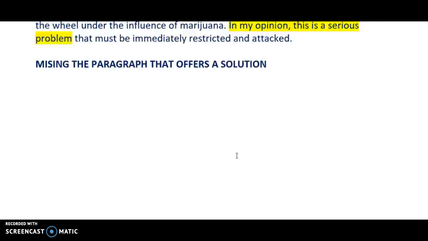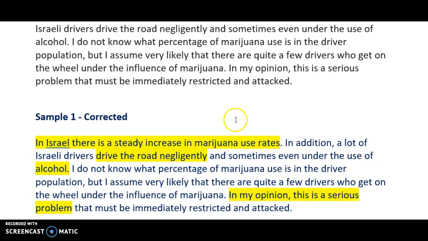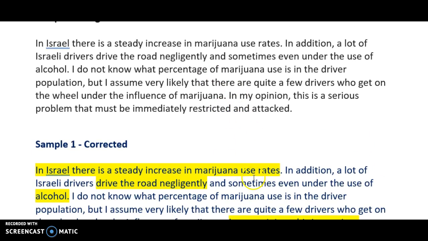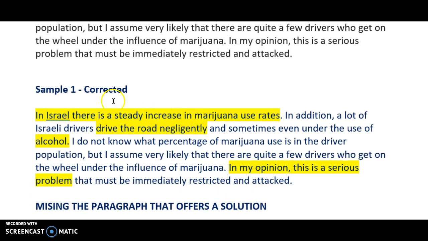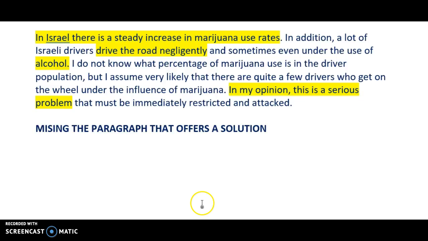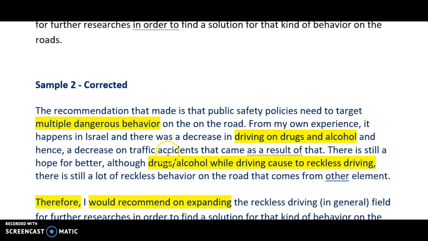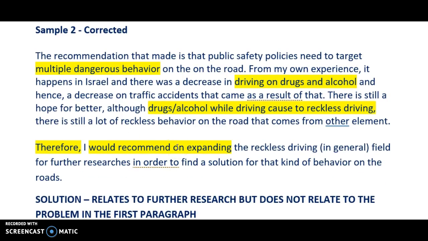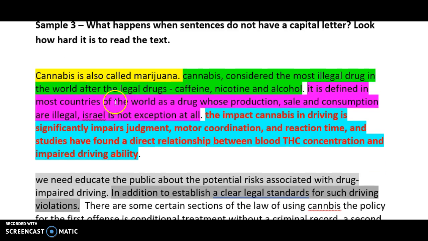If we very, very quickly sum up, we want to keep our sentences together. We want to pay attention and look at the different ideas so that we can see, here is just the problem. We're missing the solution. Here we've got more or less the problem, but we really don't have very much on a solution, and the solution doesn't really relate to the problem. And here we again have a mix of ideas. What ideas are relevant, what ideas are not relevant, what happens when we don't put capital letters in. It makes it difficult to read.